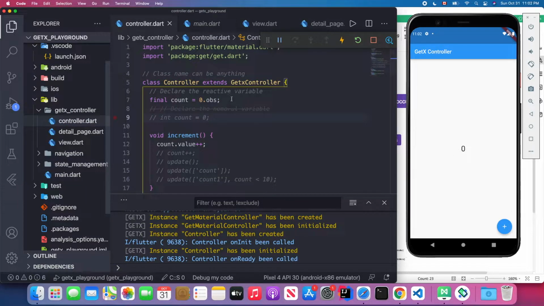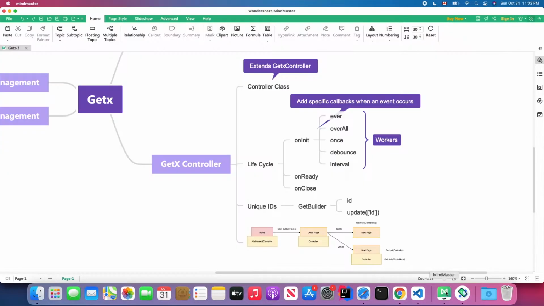And also, we have this controller.dart. Here we define a controller which extends the GetxController. So back to this mind map. First, if you're going to use the GetxController, you must create your custom class which extends the GetxController.